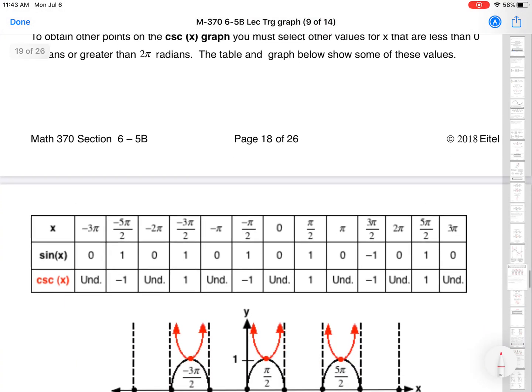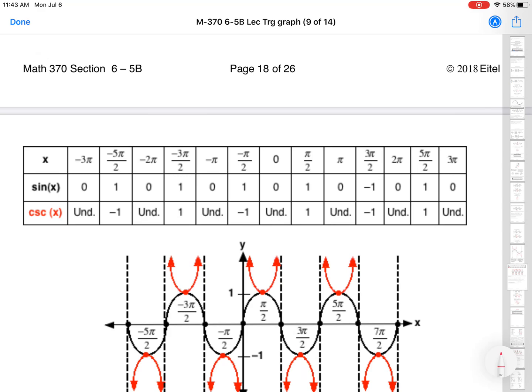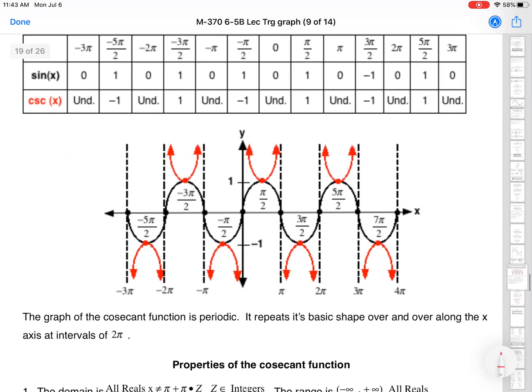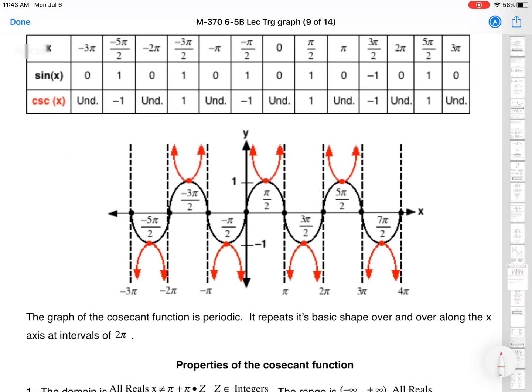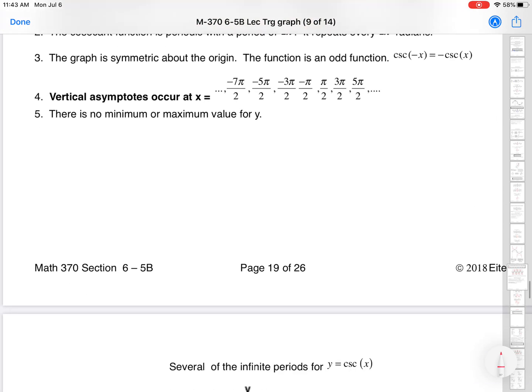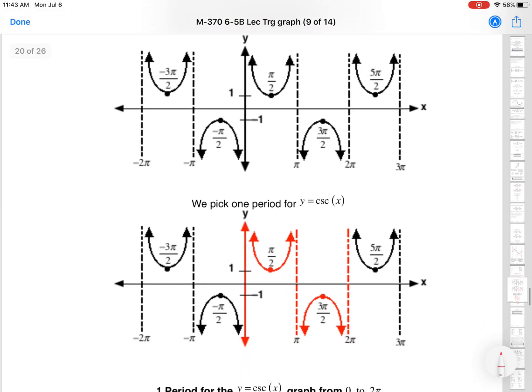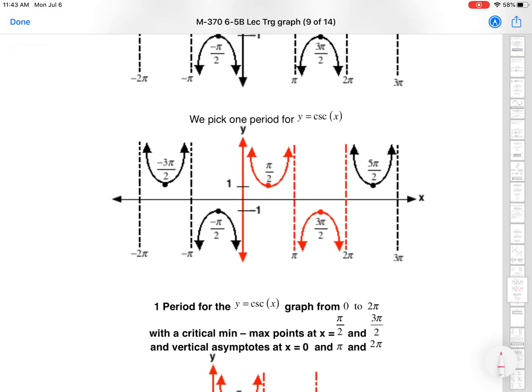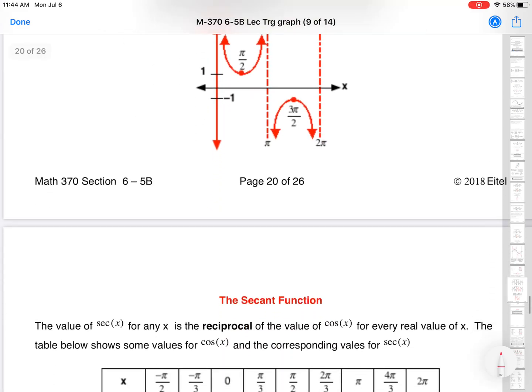When it comes to the exam, he's having you just graph them. Same in the homework. I looked at the homework, and in the homework, all you're doing is graphing them. The 6-5 homework is not partitioned into A's, B's, and C's. It's just a 6-5 homework. And so this is what we got here for the cosecant graph. That's all of it. What's in red is its actual graph. The black is just helping us get that way. And then that's what it looks like. And then there's one period of it. It does have a period of 2 pi, and in order to get a full period in there, that set would have to be everything in the red.